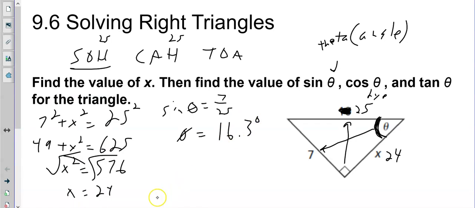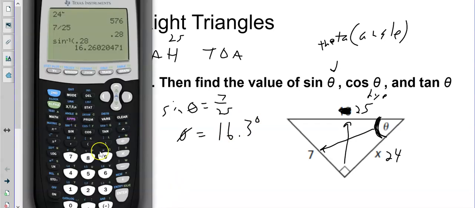Now, I just want to show you on the calculator, you did not have to do the division first. You could do second sine, inverse sine, and then just type in 7 divided by 25 here. You don't have to do it in 2 steps. Okay, but that change in my calculator I made, I did have to do that anyway, because otherwise this would not have worked. So this was correct, but that change has to be made, and we've already done that to our calculators. Okay, so now the cosine.